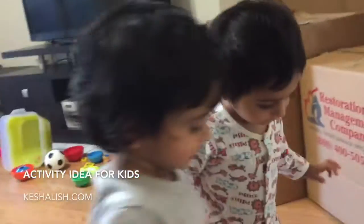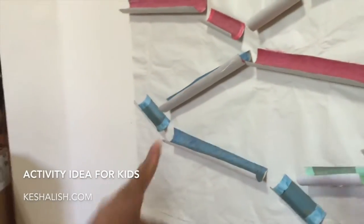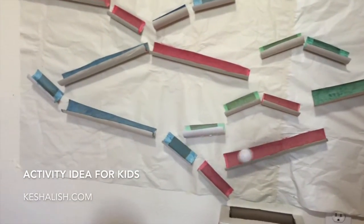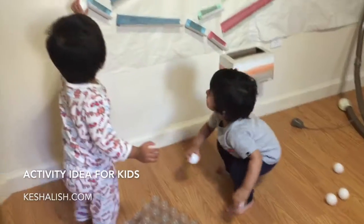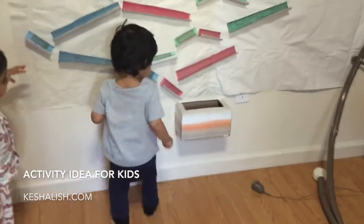Look what Mama made for you. Pick one ball up. Yeah. And put it on top. Woohoo! Put it on top, yes, put it in.